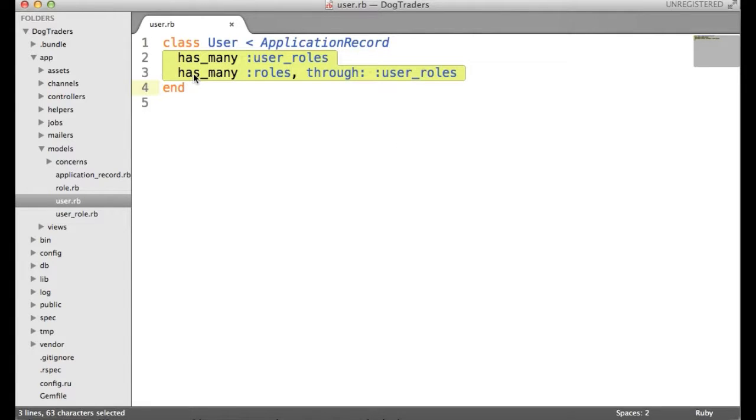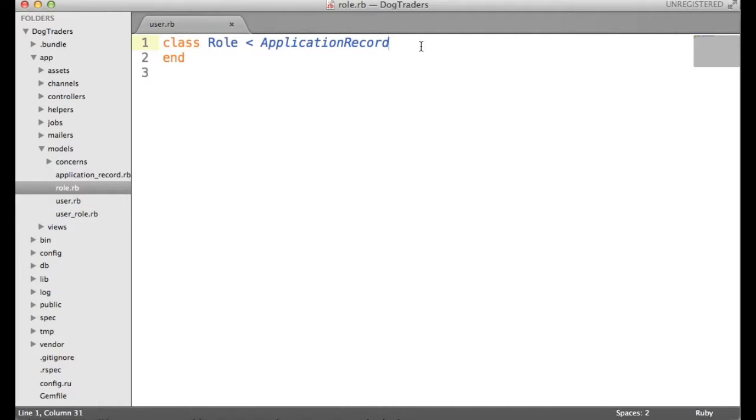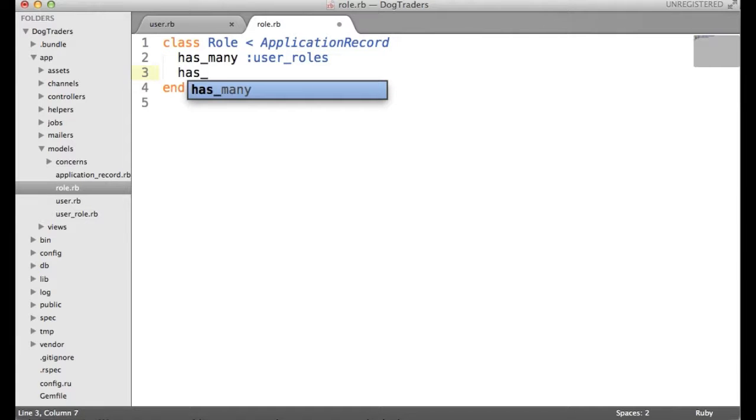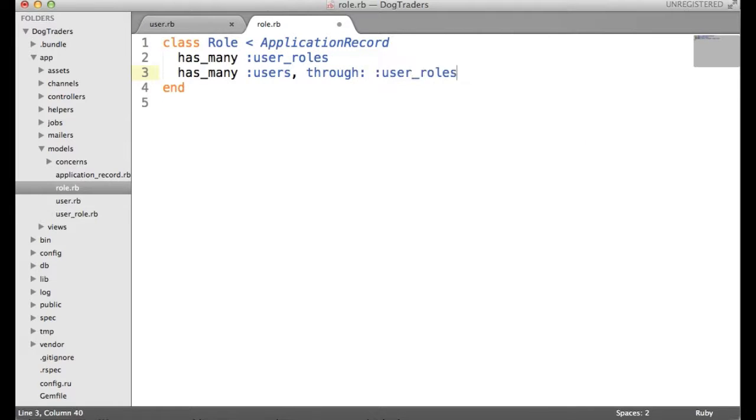All right, that's good for the user model for the moment. And we'll go over to the role and do a similar thing. So it has many. Just have to go 1 hop away at a time. So the next hop over will be just the middle table there, user roles. Also then we can go from there further. The sequence is important here. Users through user roles. Great.